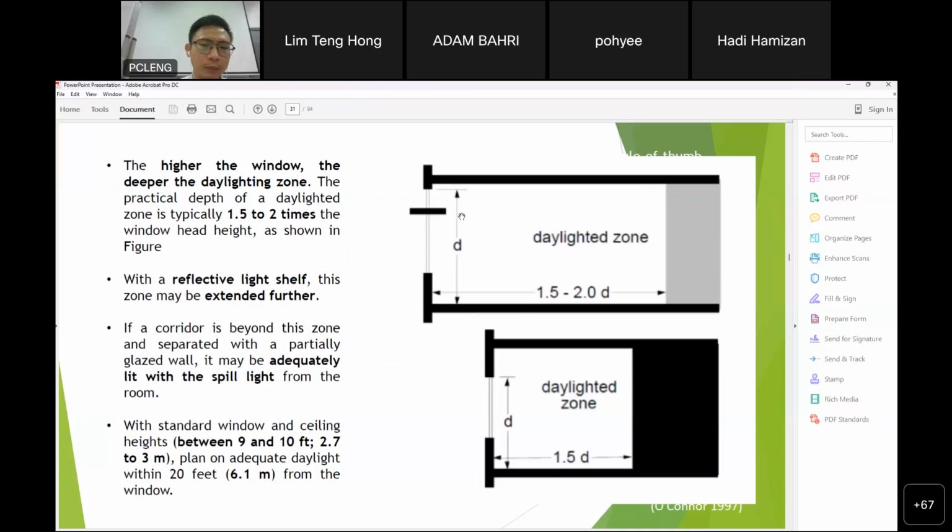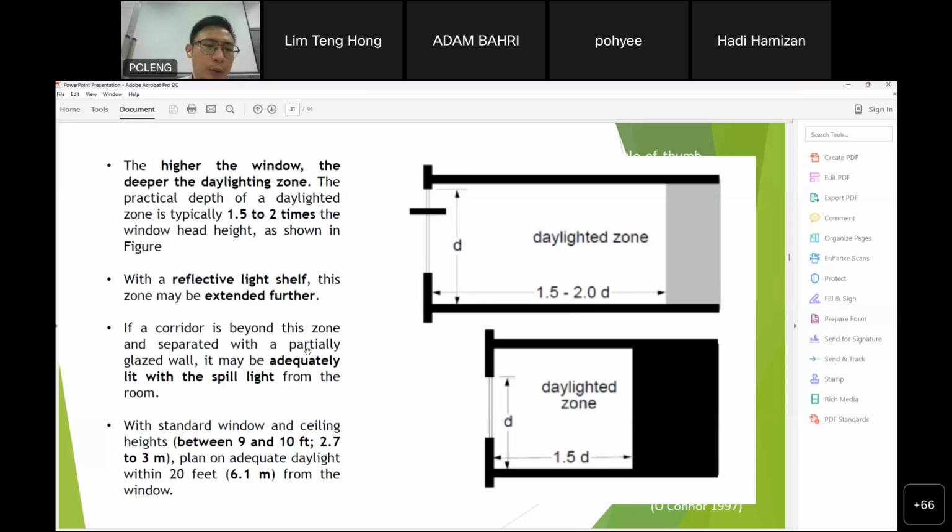So the higher it is, the deeper the daylight zone you have. Some of your friends or architects like to do double volume, which means it will get more daylighting in this case, because it is still based on 1.5 to 2.0 times the height of the window that you have.